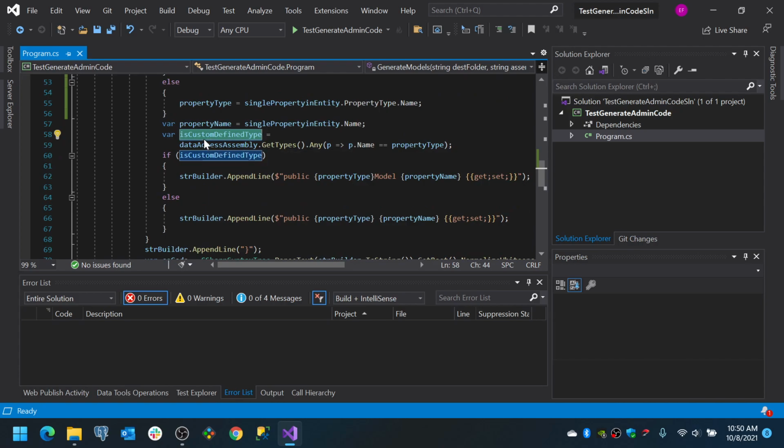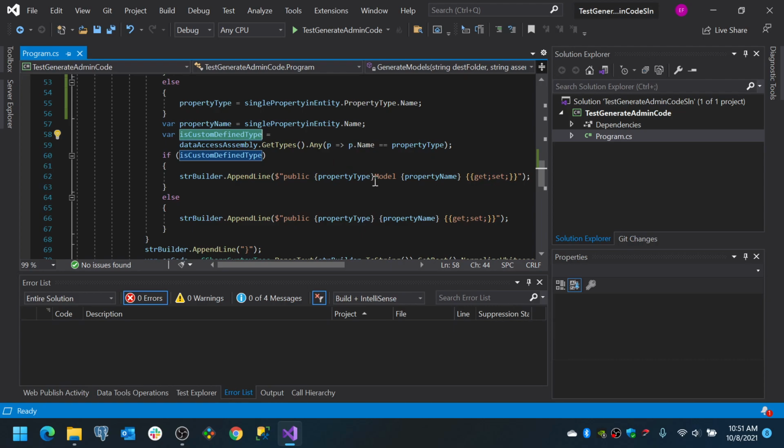We check if this is a custom defined type. This is basically to check if that property type is a type defined in the same assembly, basically to check if it is a navigation property, right? In those cases, if it is a navigation property, I don't want to use the same name.